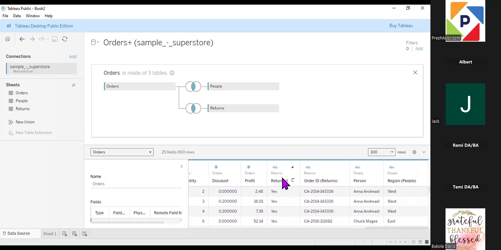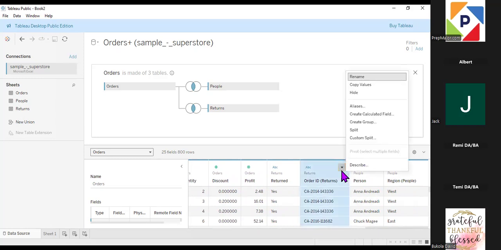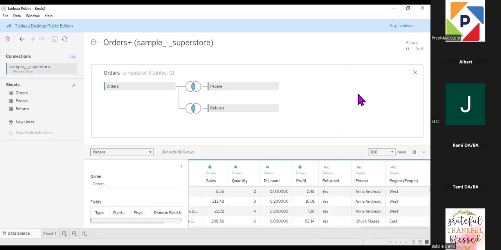We'll see other ID. We'll see other ID returns. We'll see returned. So this other ID returns, we would have to hide it. Let's see if I can hide it. Okay, I click on hide. It hides automatically.